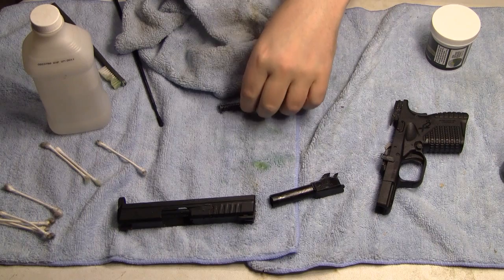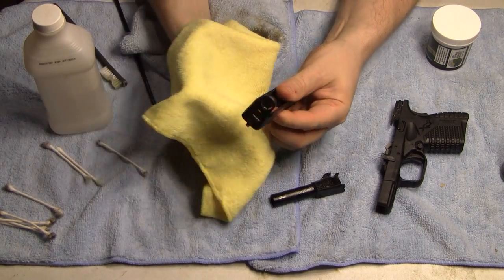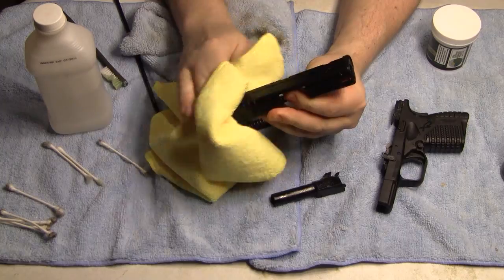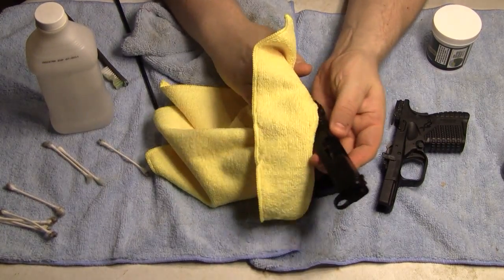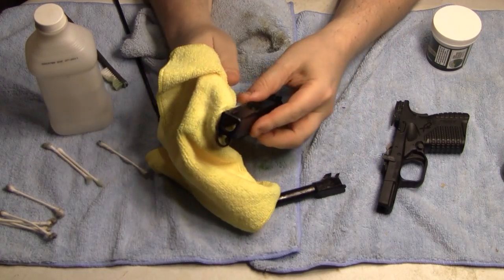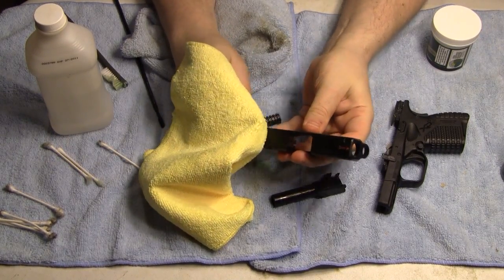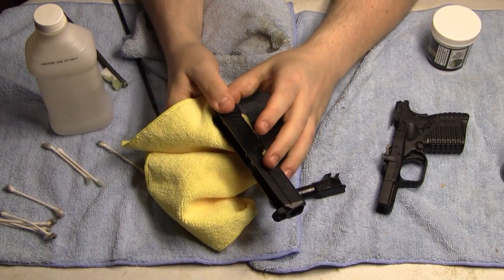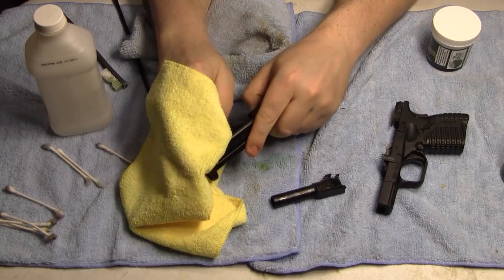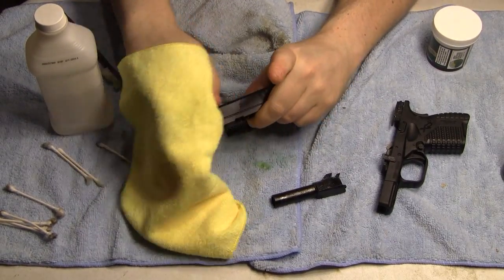I'm back — it's been a little over an hour and everything's ready to be wiped down. I'm going to start with the slide and wipe off all this excess. Frog Lube is used in place of oil — I will not need to put oil anywhere on this gun, not in the rails, not anywhere. The gun will basically look and feel dry. When you shoot the gun, as the metal parts heat up where there's friction, it causes the Frog Lube to release from the steel. Heating up the gun opened up the pores in the steel and allowed the Frog Lube to get into the porous metal. Wherever there's friction will release Frog Lube as you shoot.